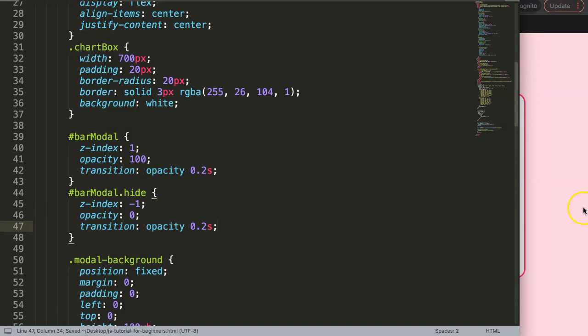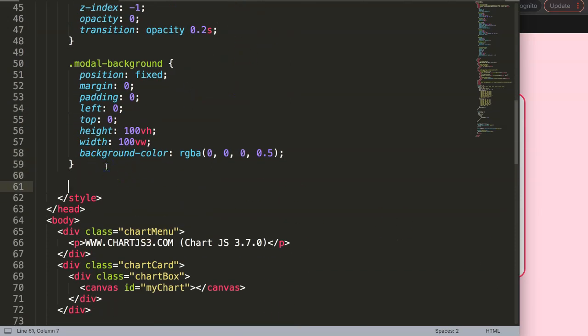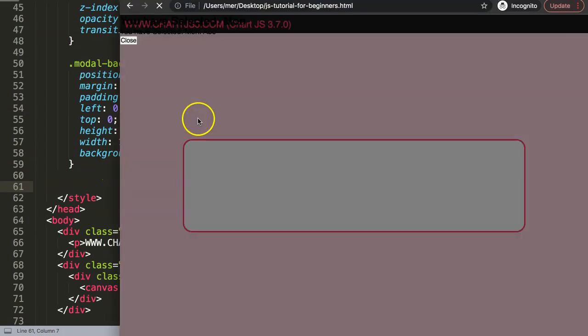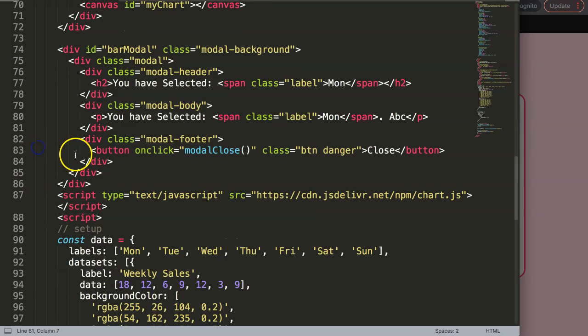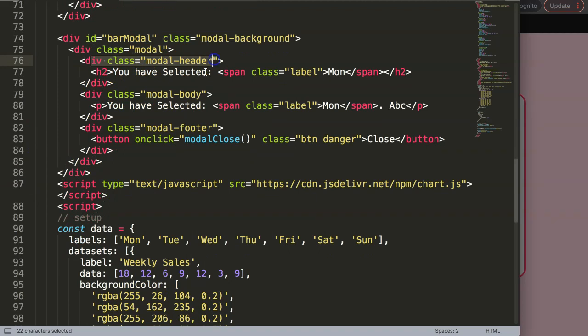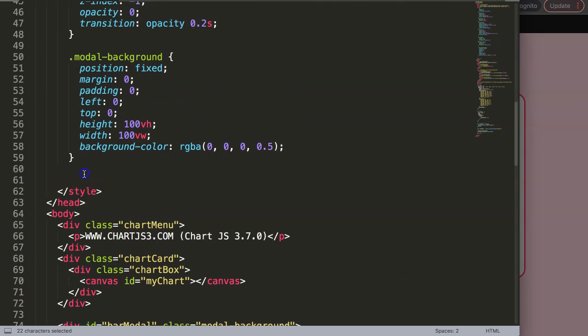Alright, so now we have this functionality, which is the most important one. We're going to the next one here. So we have the modal background here, and what I want to do now is this button. We could change that, but also we have the entire modal header, footer, and the body. And what I want to do with the body is to make it 100%, or whatever is left. So if we have the header and footer, whatever is left between, that should be full, so that the footer will be at the bottom. So let's start to do that now.